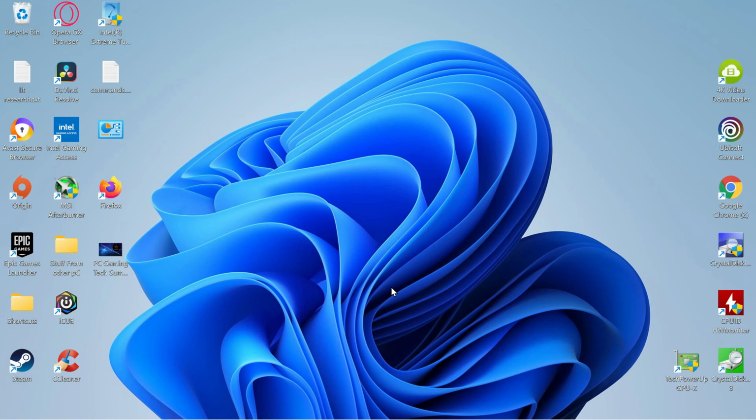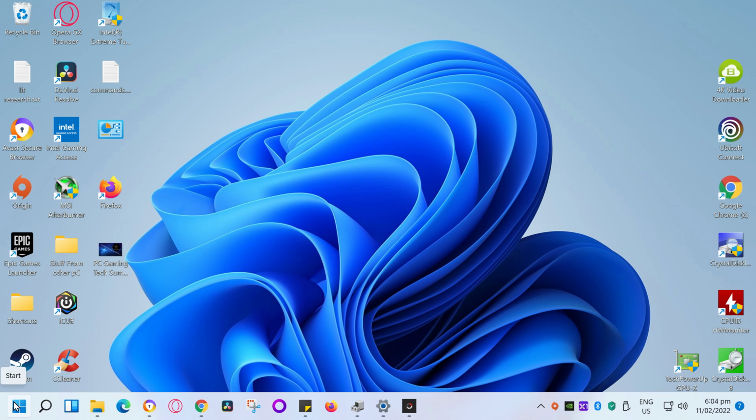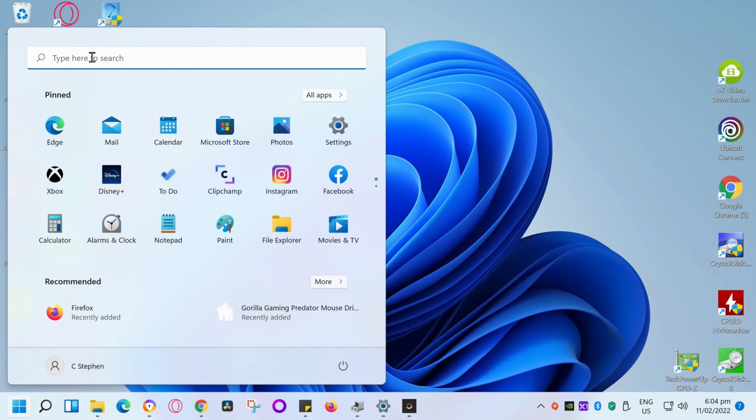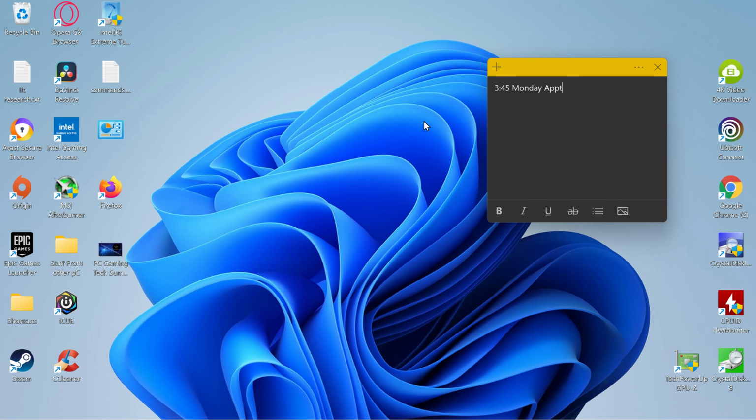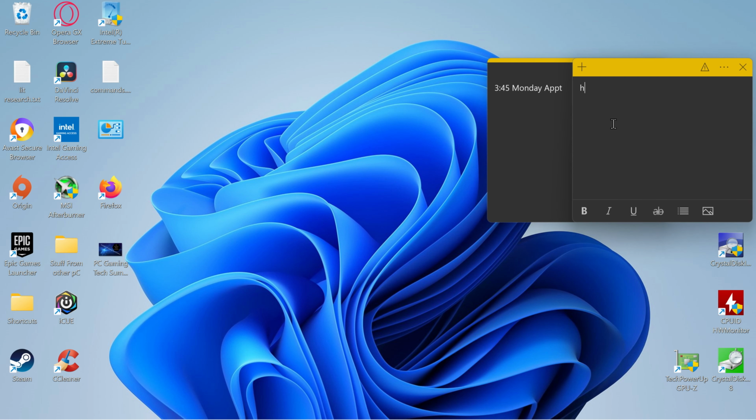Well, let's have a look at sticky notes, which you can do in both Windows 10 and Windows 11. You just want to search. So go to the bottom left. In both operating systems, you can either left or right click. You want to do a search. So just go up there and type sticky, and it comes up, Sticky Notes app. Click that, and what do you know? Okay, so I can add another one if I want, like "have fun today."